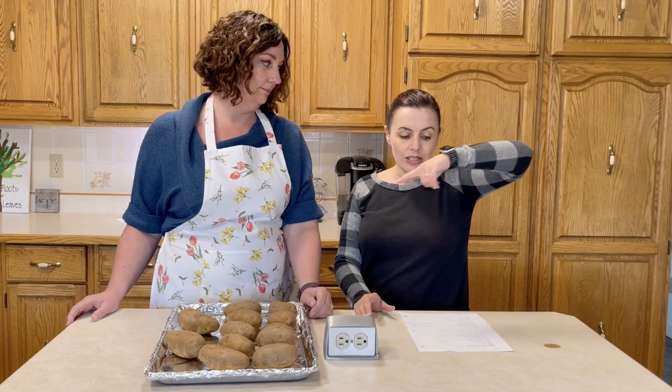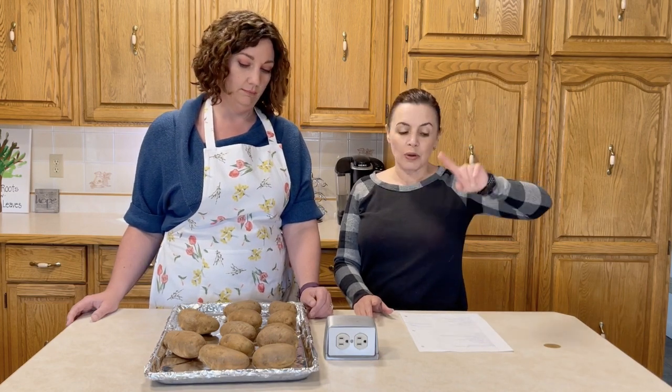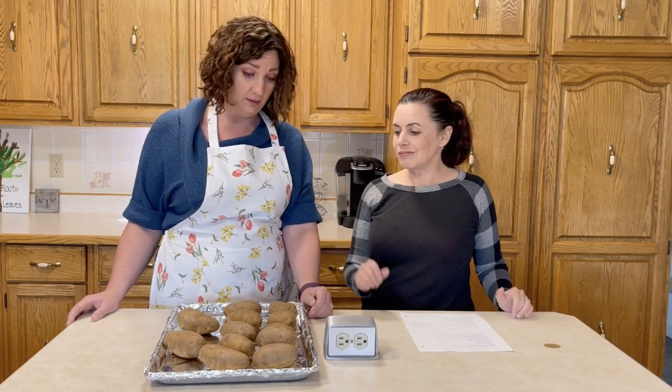So we are brushing these with olive oil. We're going to salt and pepper both sides. We're going to olive oil all around the potato after we poke it with a fork. And then those are going in the oven for, it says, 45 to 60 minutes, but up to 75 minutes depending on the size of your potatoes. These are pretty even, and they're not giant and they're not tiny, so probably more like 60. I think we can get away with 60.